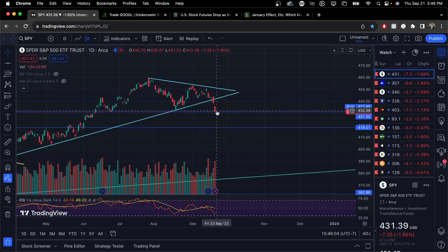However, this doesn't mean that we are absolutely going to bounce up. It is still possible that we continue to sell off because this red candlestick is pretty strong — it is possible that we break through and maybe even drop down to maybe the $420 level. But that's okay, because we actually want the stock market to drop or even trend sideways so that we can collect some premium from selling our bear call spread.